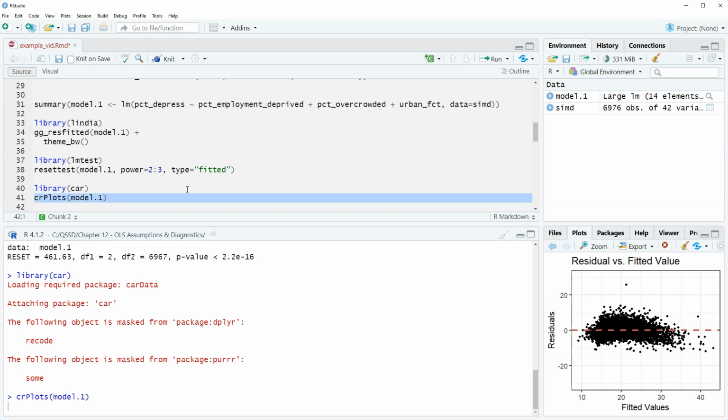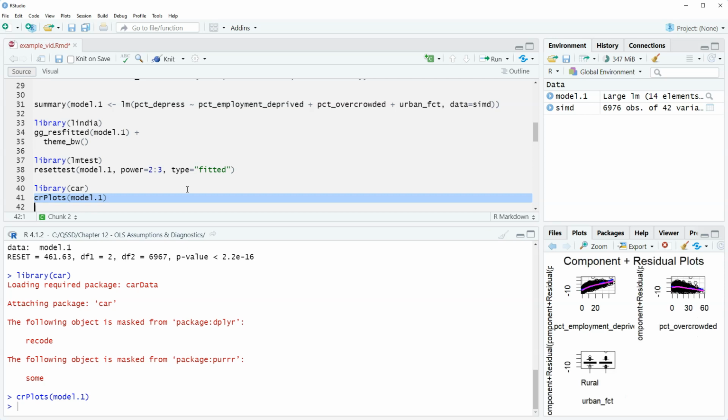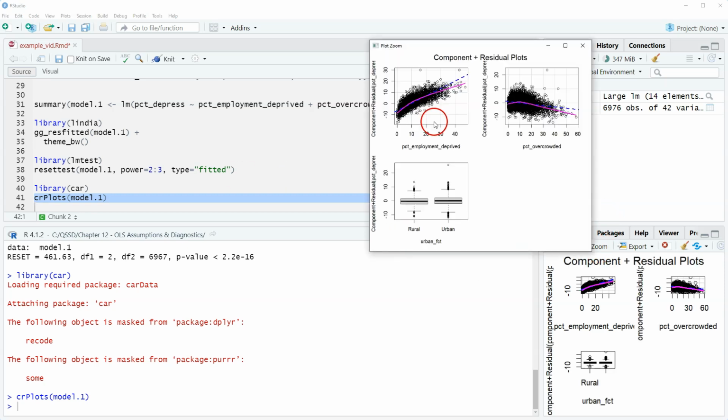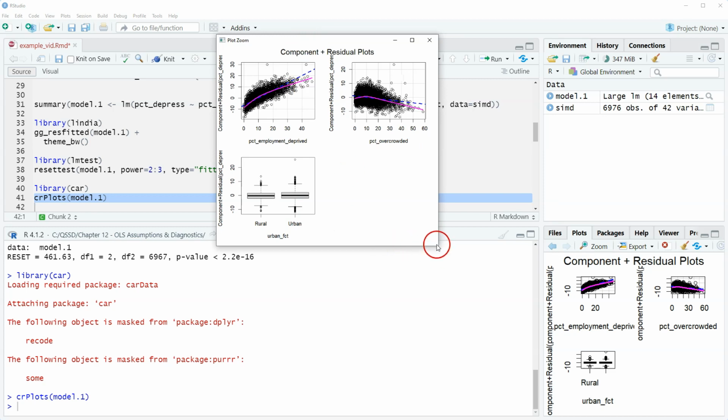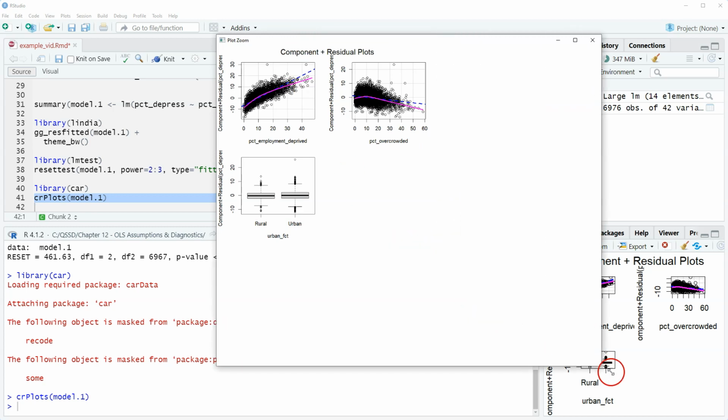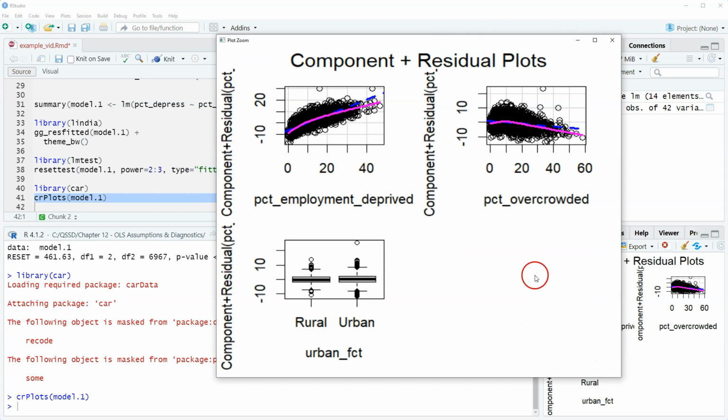Okay, so let's run this and take a look. All right, we're going to zoom, and then I'm going to drag it to make it bigger. Okay, so don't worry about this down here just because we can't transform a dummy variable, an indicator variable. So again, the idea is if we violate functional form, we should do something that corrects it, and by correcting it means transform it in some way.